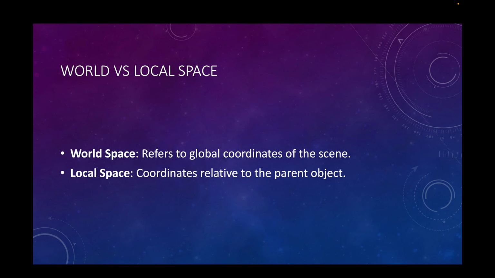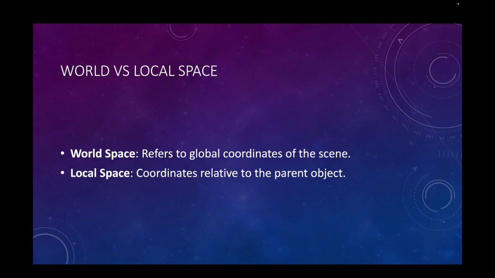So in the world, think of it in the room that you're in. Local space is relative to the parent object. So think of it like you're in the classroom right now. The front of the room is the forward direction for the world, but you could turn around. Your forward is something else. This is going to be important when we get into programming some behaviors. It's going to take a little while to wrap your head around, but it's intuitive once you grasp what we're talking about.